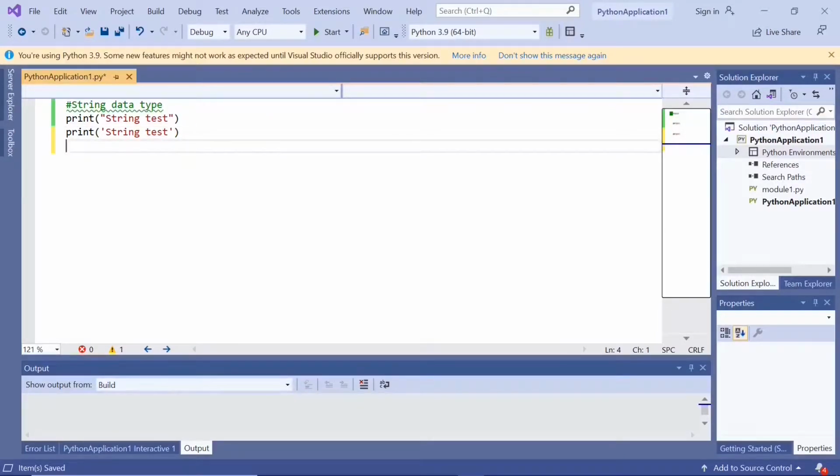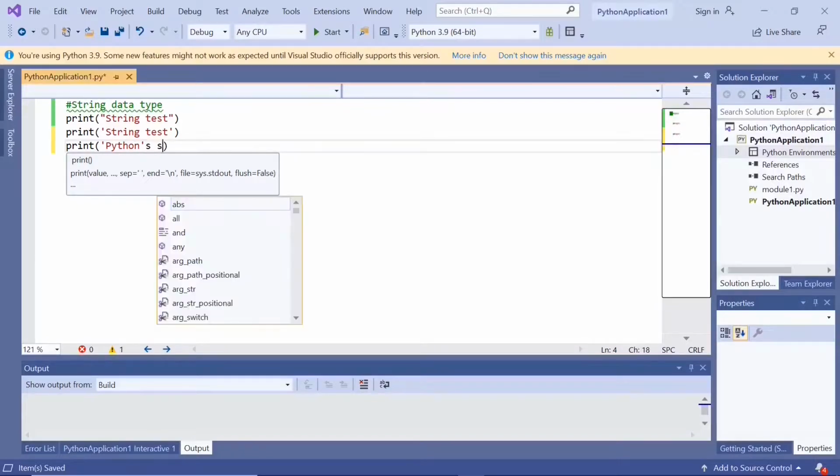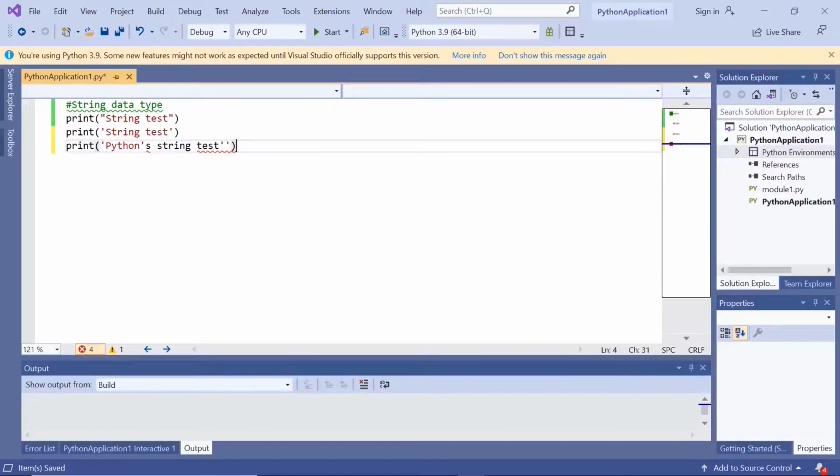What if there is a single quote inside the text itself? Let's see, print. We are using single quotes and there is a single quote inside the text itself: Python's string test. Then this will fail, because we are using a single quote for displaying the string itself, so it may think that the string has ended here.